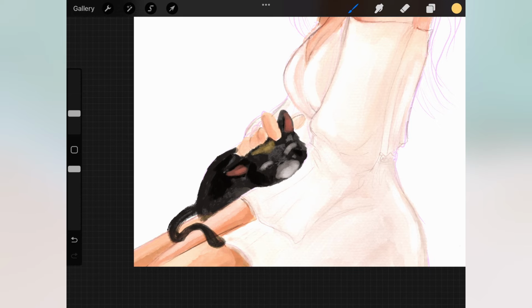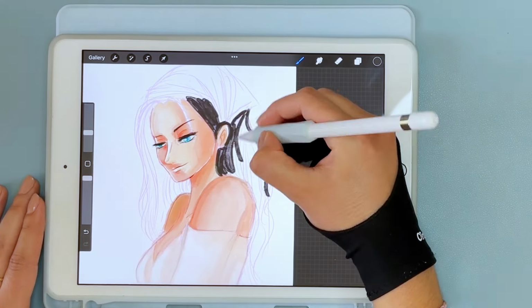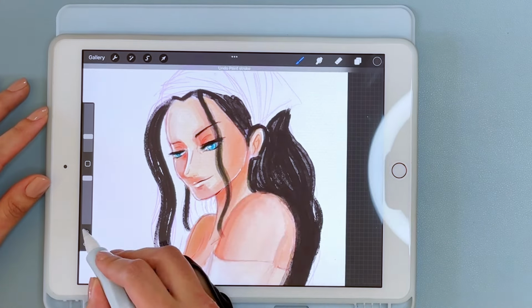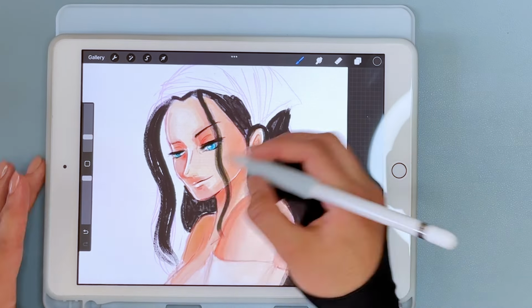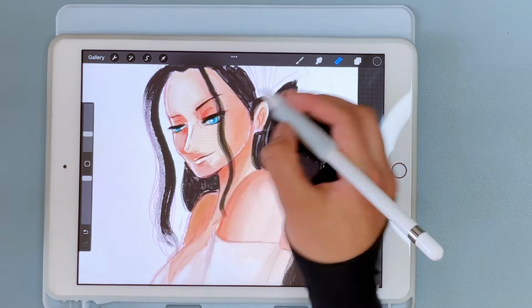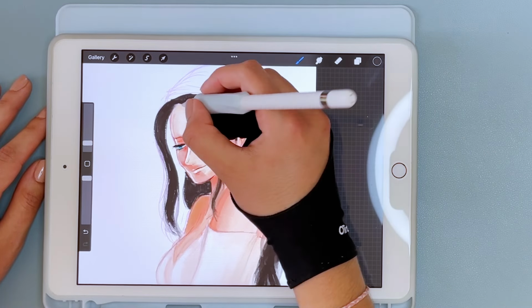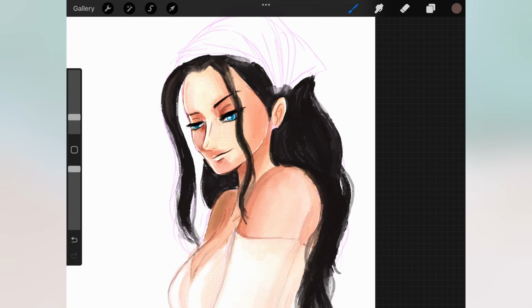Now we will create some details on the face to give it shape. I added the little golden fringe my cat has. With the All Beach brush and a dark gray, almost black color, we will shape Robin's hair following our sketch. With the Quoll brush, we will add lighter shades and create some shine all across the hair. We will even create some sharper hair strands with the blotchy brush on a darker color.